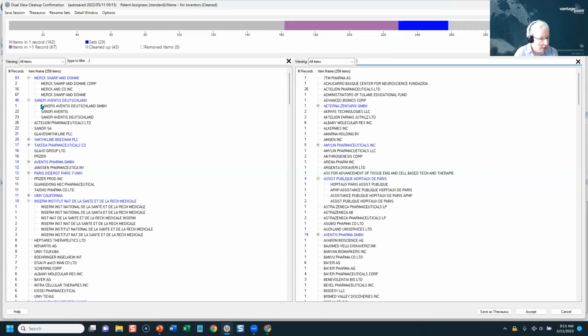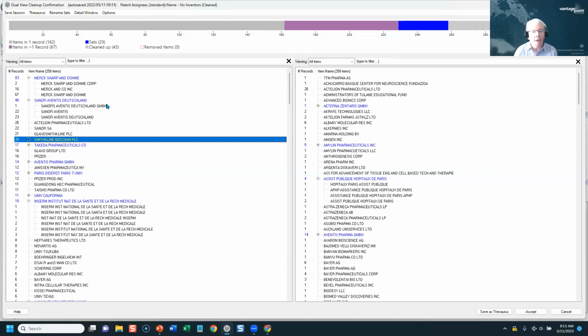It's simply the algorithm saying, I've attempted to combine these elements under one name, but I'm not sure, so I'd like to show you what I've done. That's basically what it's doing. It's highly confident that these are the same, but not so sure with the Sanofi Aventis. So that's the other element within this cleaning area.